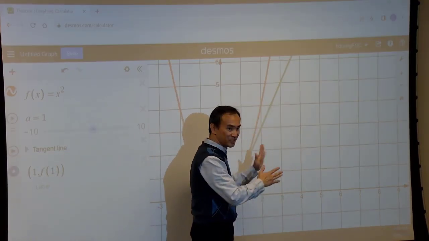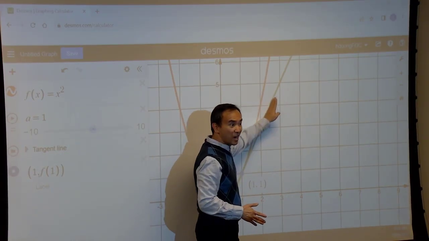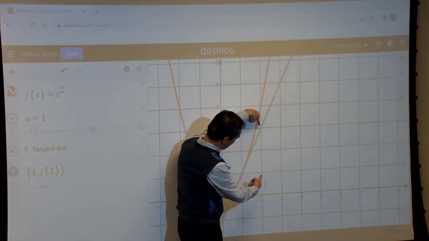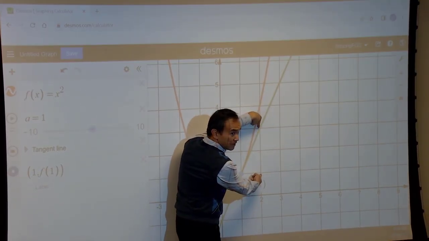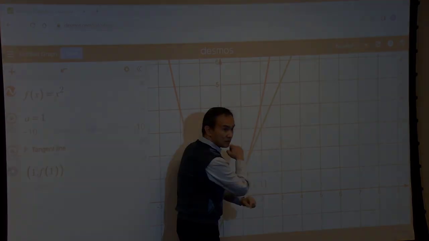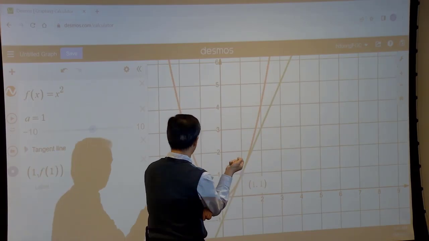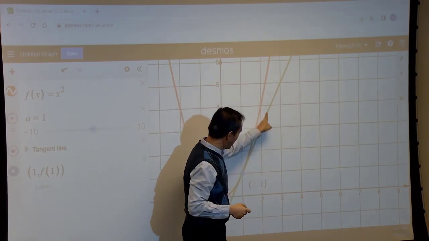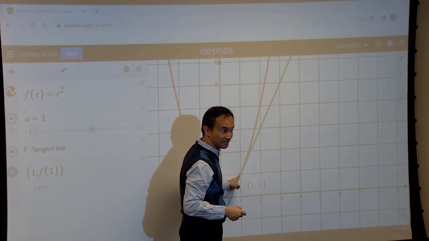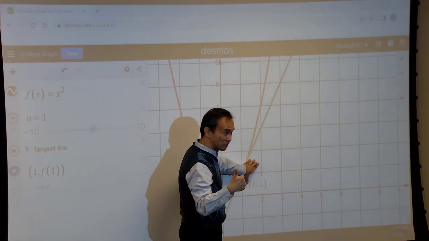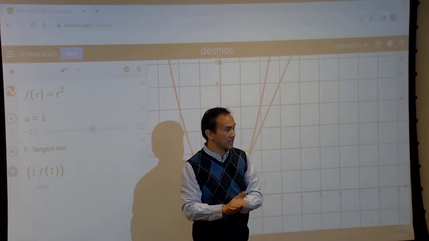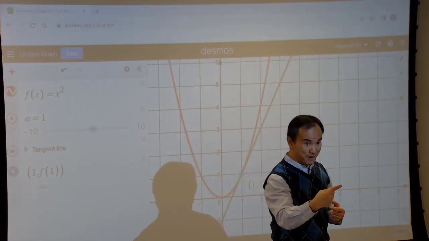When it's positive, it means the line goes rising from the left to the right. So does it look like 2 spaces up right there, over 1 space over? So without knowing the exact equation of the line, we're already convinced that the slope for this tangent line at x equals 1 here is 2. Sounds good with that? Okay, so you guys think that we can start speeding up the process a little bit for the next problem?